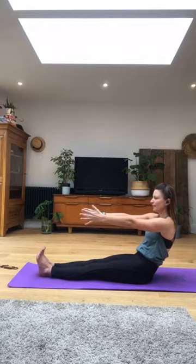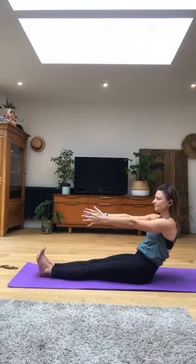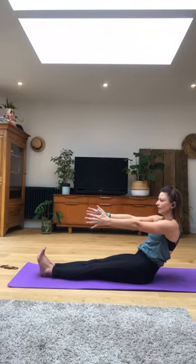Scoop that lower belly in. Chin parallel with the floor. We're going to slowly roll back, keeping those toes pointed at the face. Rolling back, scooping that belly in, slowly rolling back towards the floor for 10, 9, 8. Keep those legs pressed against the mat.